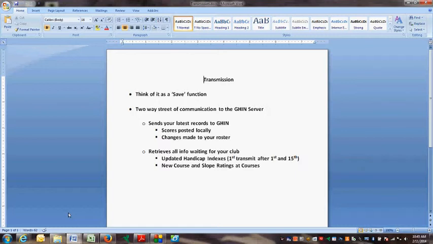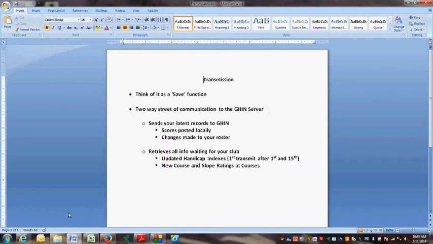A transmission is a two-way street of communication to the GHP server. It's going to send your latest records to GHP, i.e. your scores that have been posted by the public or any work you've done on the administrative side. And while it's out there, it's also going to retrieve any info that your program should know.